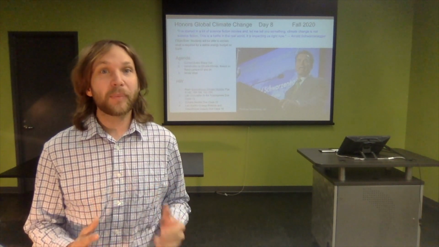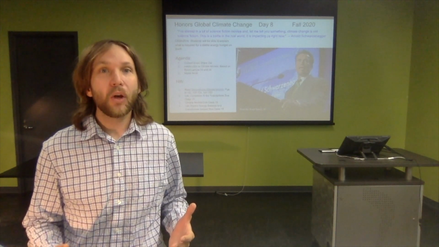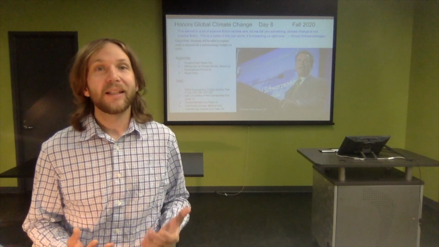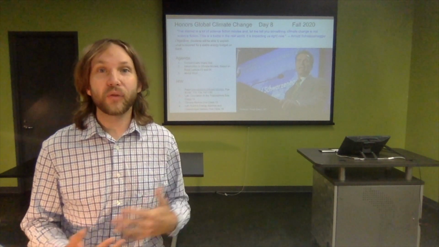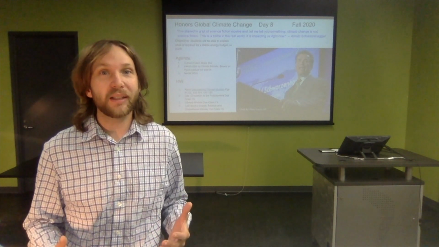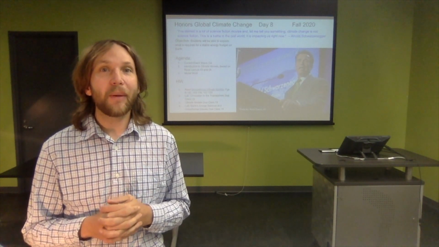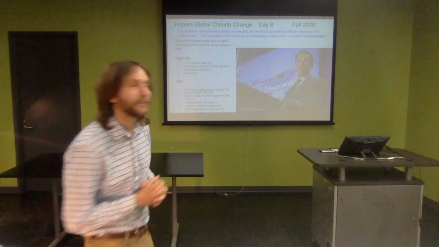Last time we were together, we talked about albedo and how a change in the reflectivity of the Earth's surface will change the amount of energy that's able to be trapped in the atmosphere. Today, we're going to take that knowledge as well as our understanding of the greenhouse effect and other atmospheric processes and combine it together and understand a little bit about how we can make predictions of the future using climate models. Come on along.